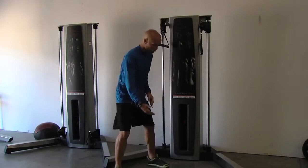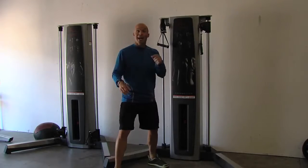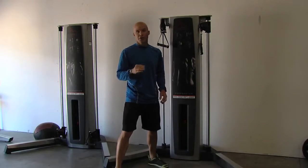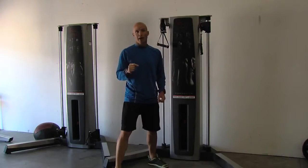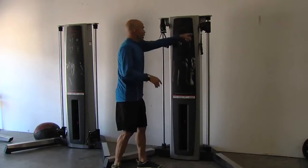The first thing you'll notice, there are no seats, which means no adjustments. And it is the foundation of what we've been preaching for the last 13 years, and that is functional fitness. Get on your feet, change the way your body interacts with load. So, the high pull is really cool.